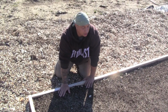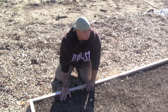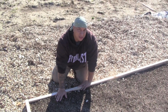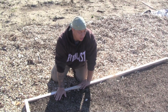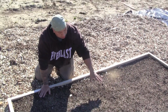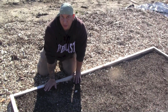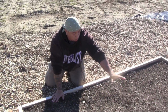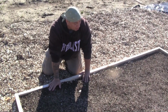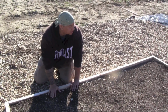I used to do that by accident back in our old house. I think the beds were about 5 feet deep, maybe a little wider, and it was harder for me to get to the center. So I said, I'm just going to put a couple of stepping stones in there. But then I lost a good foot of space all the way from the top to the bottom. So just something to think about. You want to make it easy for yourself to harvest.